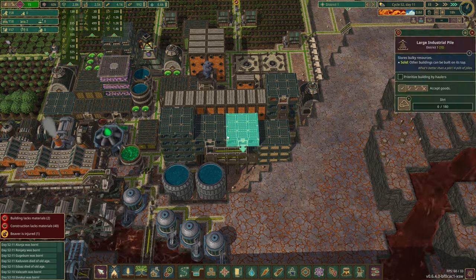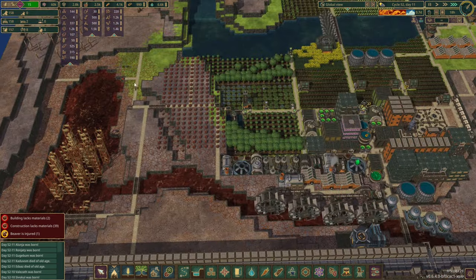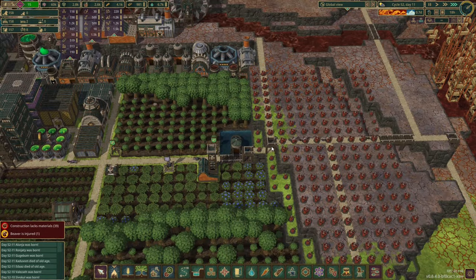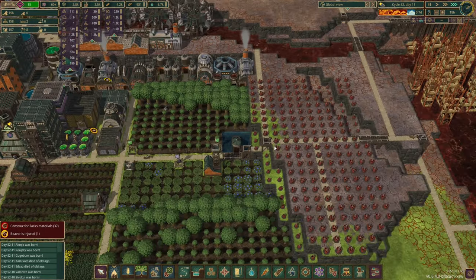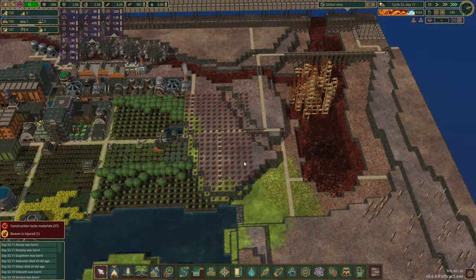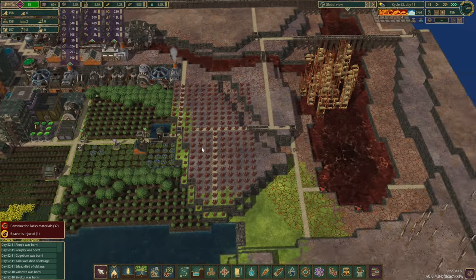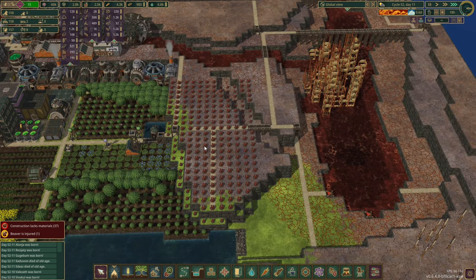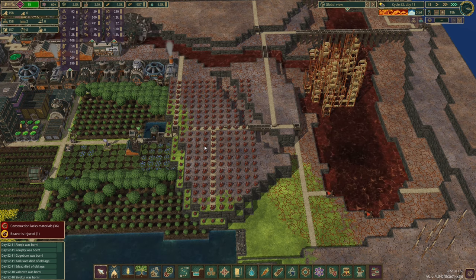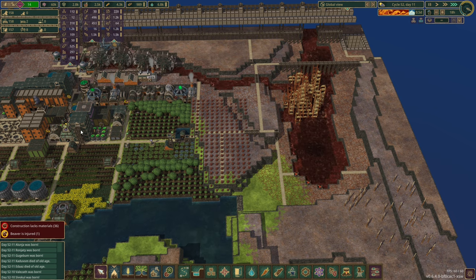How are we doing? Dirt is empty because this is not running enough to keep up with this here. Let's explode all these out here, shall we? I'm going to cut off this road here. And that should stop every beaver coming along here. No, they're still coming. Why are you still coming? Stop it.